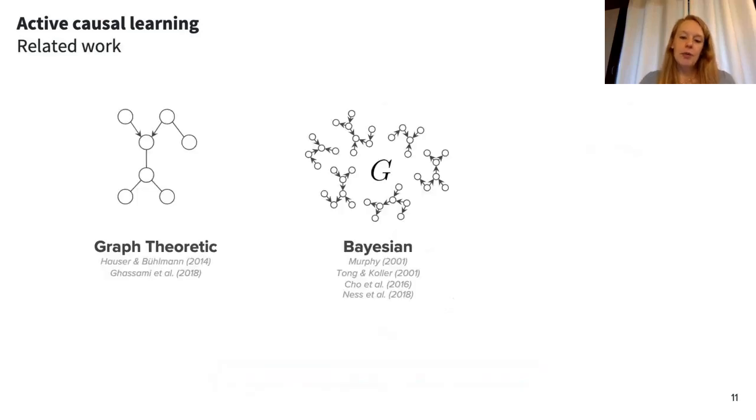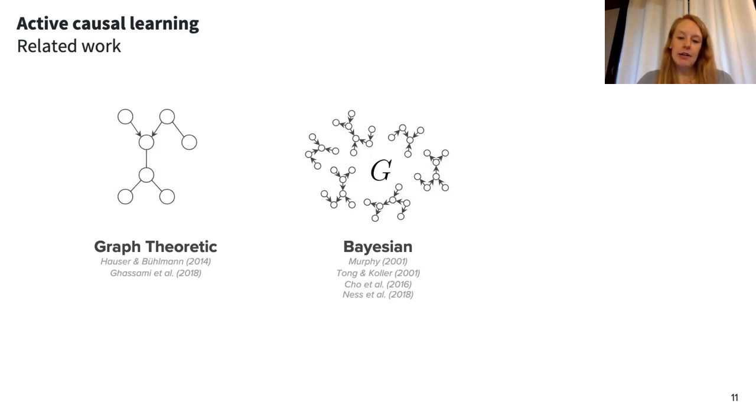In terms of prior work, one can broadly categorize that into two classes. On the one hand, we have graph theoretic approaches, and on the other hand, we have a number of Bayesian approaches. These graph theoretic approaches typically give bounds on the number of interventions required for identifiability under a number of different assumptions. And they provide intervention selection strategies that aim to orient, say, the maximum number of edges in the graph. In the Bayesian approach, one generally selects interventions which maximize a Bayesian utility function, which is often the mutual information between the graph and the hypothetical sample that the experiment would produce.